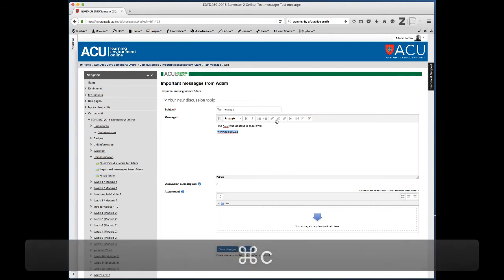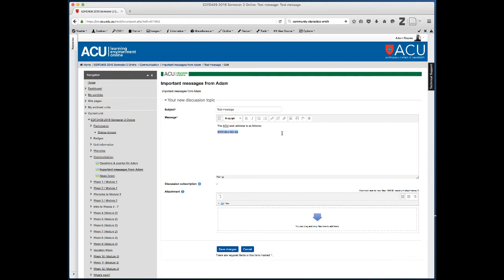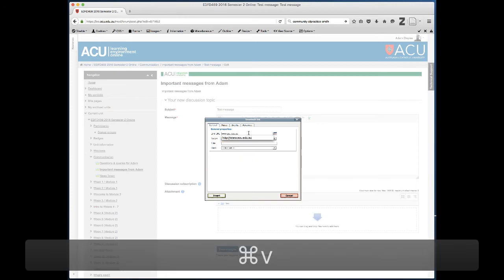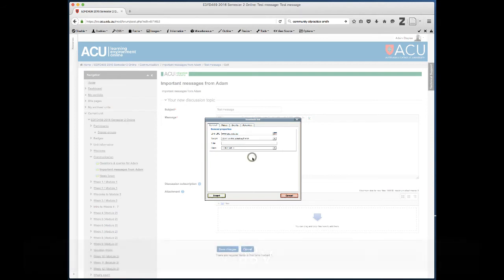Okay, and then up at the top here you've got a number of icons, and if you run your mouse over these three here, they are to do with setting up web links in a forum post. The one on the left is called Insert Edit Link, and I'm going to click on that. And then where it says link URL, I'm going to add the URL that I want my forum post readers to go to. So I'm going to paste in the URL that I've just copied, which is acu.edu.au, or you can type it in. And then the next bit is really important.